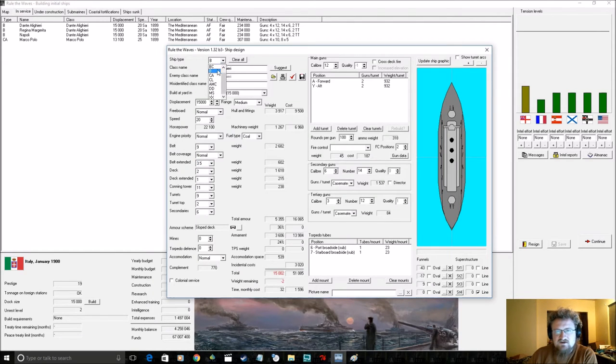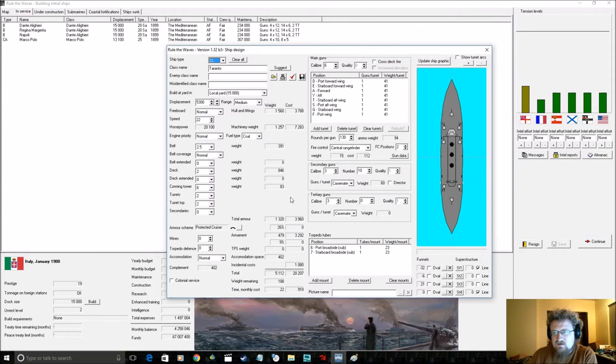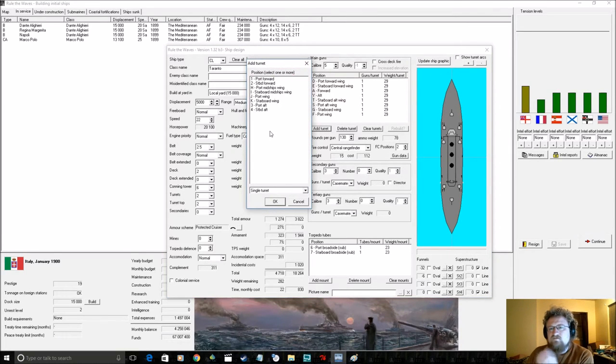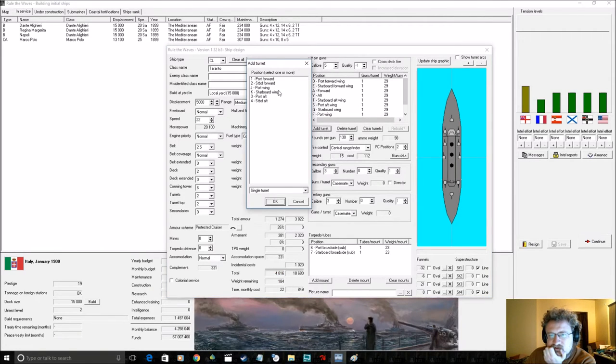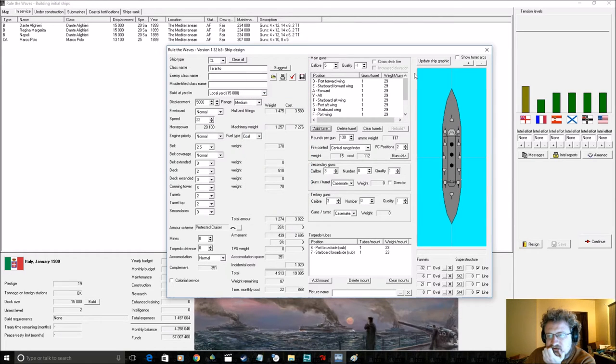Design ships. We need some light cruisers. I want them to be smaller. 5,000 tons. Do 22 knots. It's a lot of secondary guns. I'd rather take smaller primary guns and a couple more of them. Notably these two. Like that. Can I boost your speed to 23 knots? No, so why even bother? Very good.